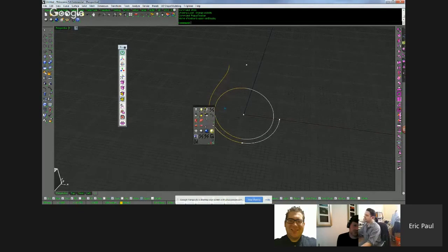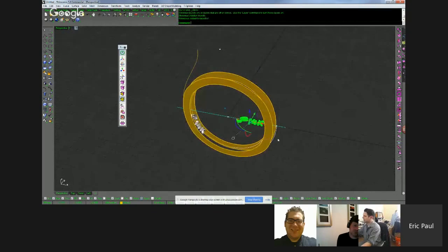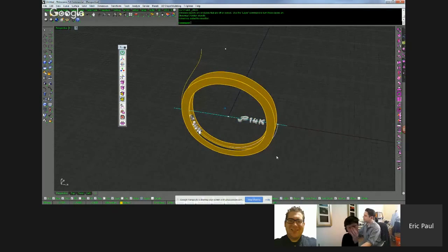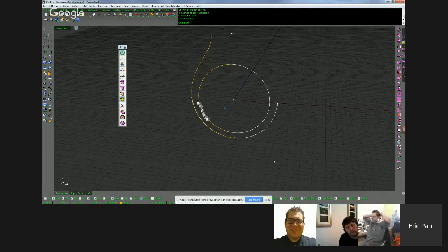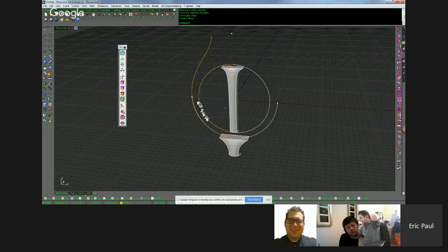And that's just basically, if I look on a hidden layer, it's just floating out there. It's nothing special. But it saves a lot of time, all the little five-minute things you have to do at the end of a model, like throw a sprue on it. My sprues are in there.